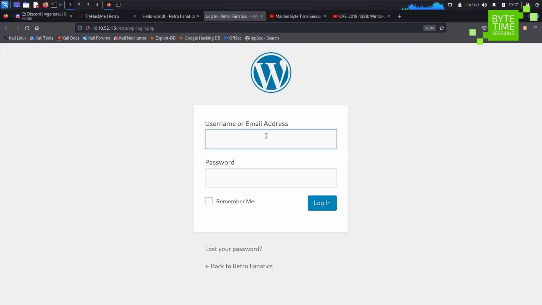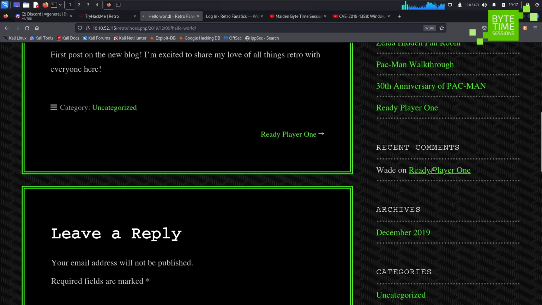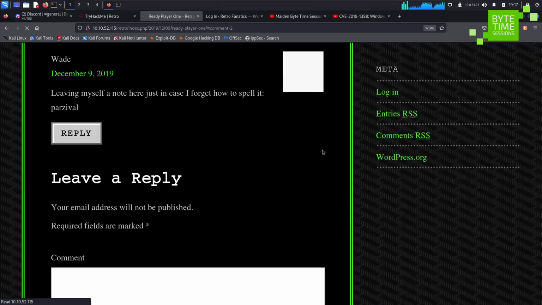So we know a username, Wade. We don't have a password yet, so we just keep on looking around. We can use different techniques. We can just try brute forcing. That means we can use Hydra with a username list to brute force. We have a username already.